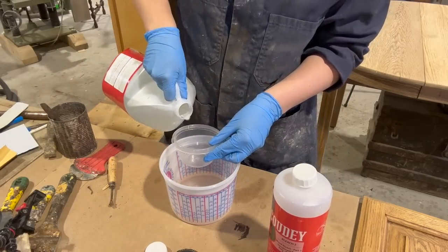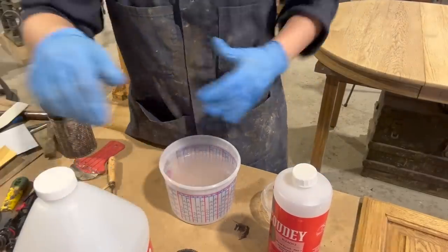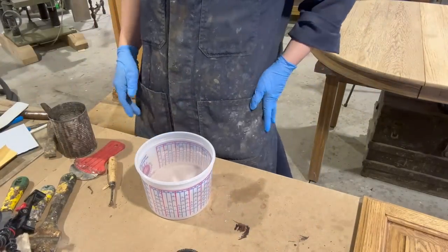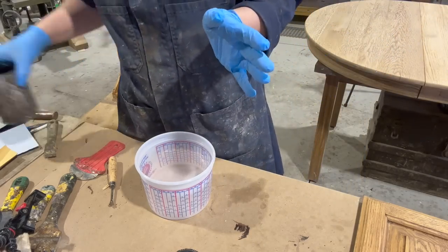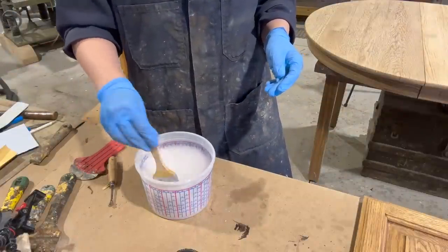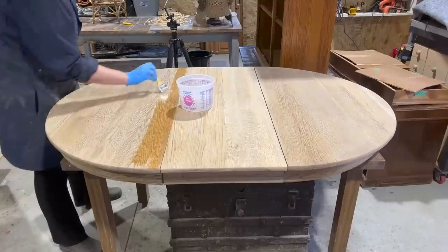Four of these. All right, that is a lot of wood bleach. So I'm gonna be doing probably 2 coats on everything, in the china cabinet that we're stripping and the table and all the legs and the doors and everything. So just gonna give a little bit of a stir here. I'm really hoping we can get rid of a lot of this color.